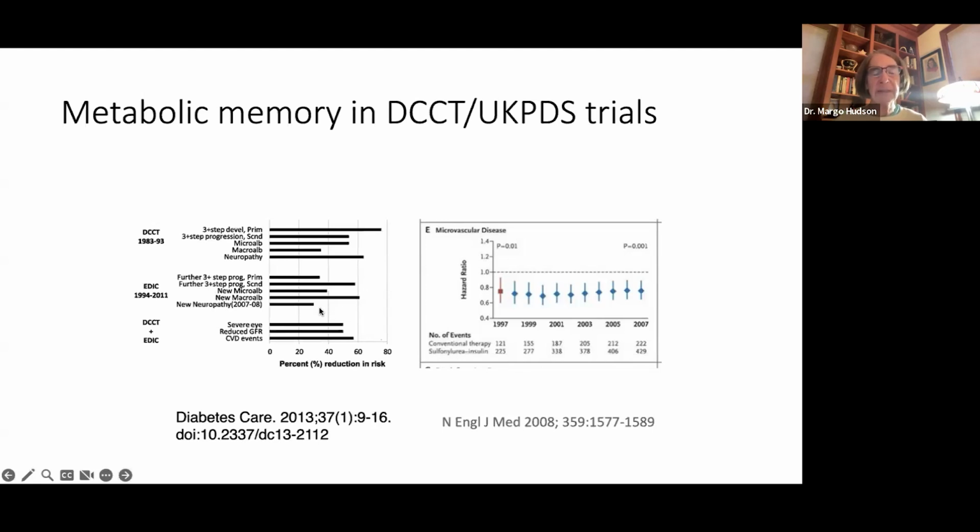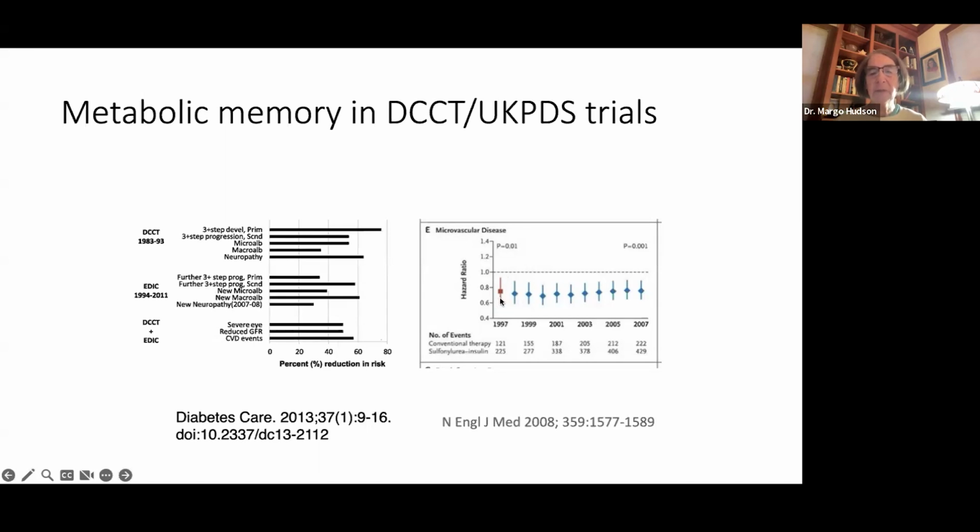What happened is after the study stopped, everybody's A1C really actually went to about 8%. And yet, even for another 10 years, more than 10 years, they still had risk reduction in all the microvascular complications. So if you combine the data, you can see that 10 years of good control really had lasting effects. And what happened with the microvascular complications in the type 2 patients is exactly the same.